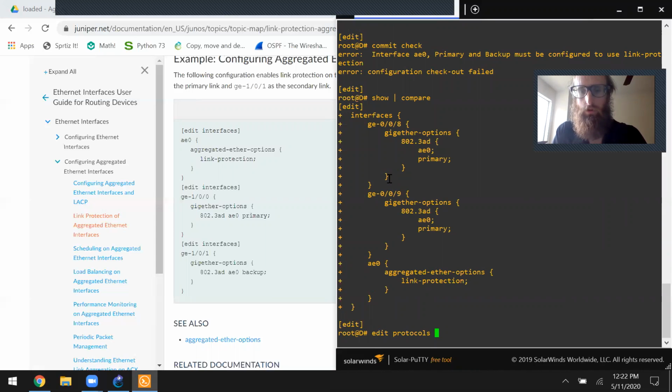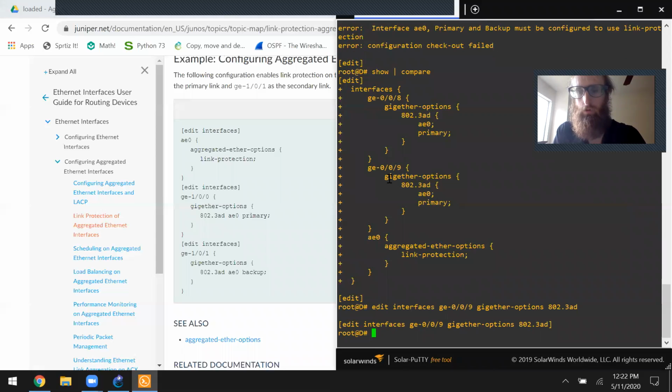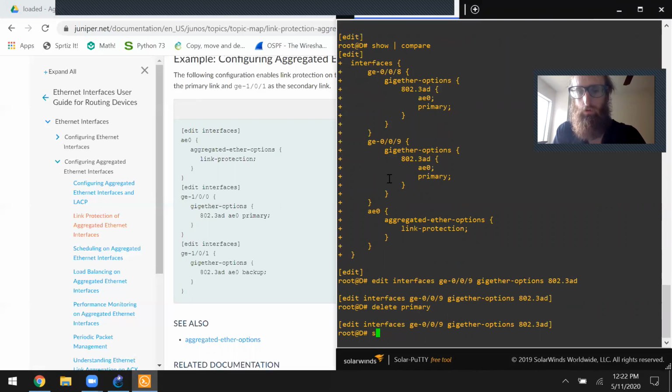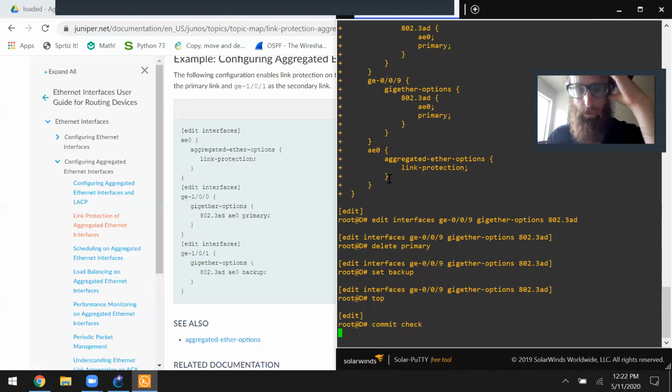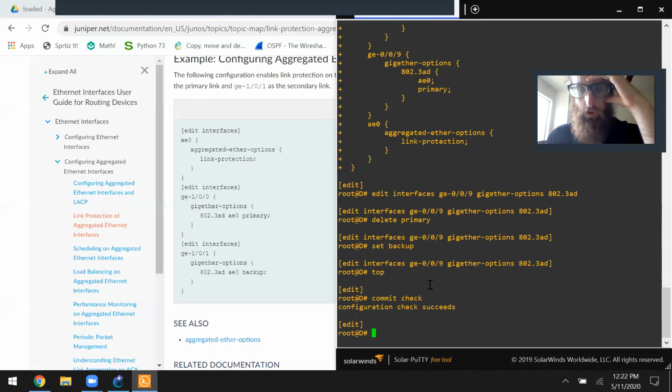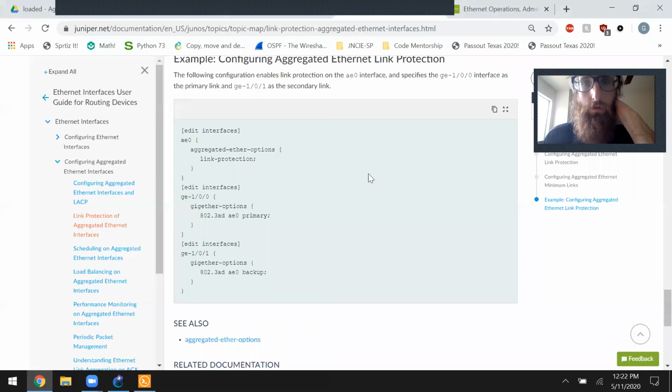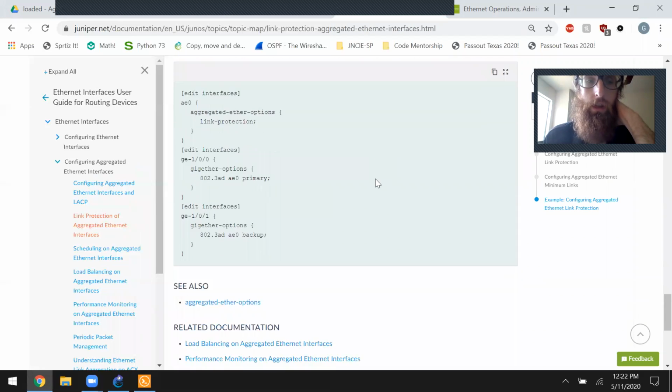Yeah, so that makes sense. You can't have link protection where it will fail over to a backup link if you didn't define the backup link. There we go. So configuration check succeeds. This is all you need to configure aggregated Ethernet link protection.